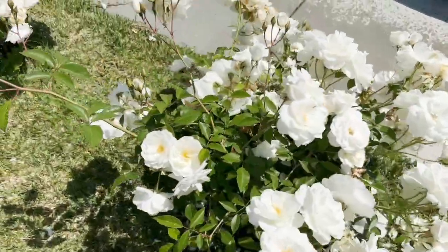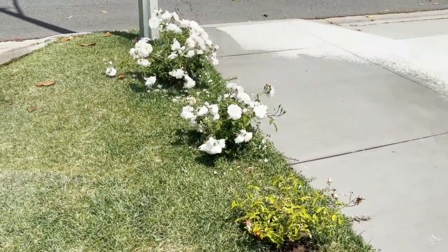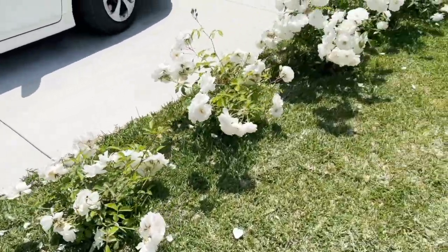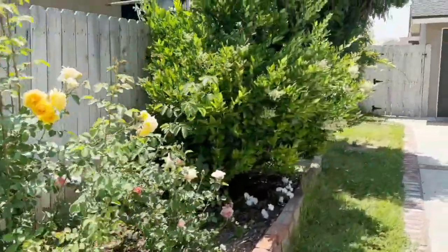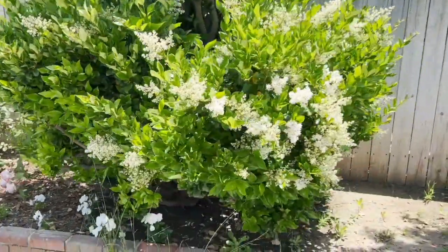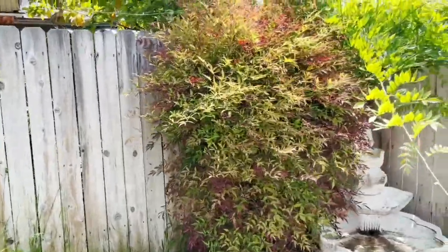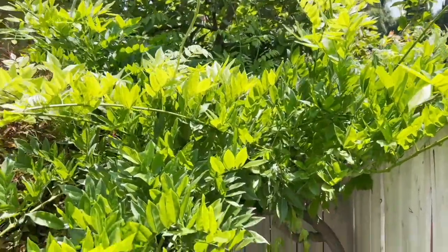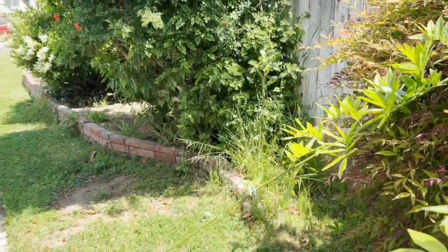And you've got to forgive the parrots. We have parrots that come through here twice a day. But those are the roses that are in the front yard. We've got to prune the ligustrum back here. I cut it way back over the winter time, and I've got to shape it now a little bit. Cape honeysuckle, nandina, and I didn't really get any blooms on the wisteria tree this year, so I'm kind of bummed about that. But let's head out into the backyard.